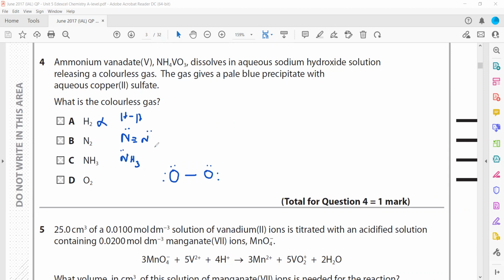But then, as we have already discussed, nitrogen is inert in nature. Nitrogen does not react. Oxygen is an active component. It is an oxidant. If there was a color change, then it should react. If there is a change in oxidation number, then oxygen should be involved. So there's no change in oxidation number. That's why oxygen is not involved. So we are left with ammonia, because aqueous ammonia or ammonia solution causes the ligand to exchange. As a result, it will give us first an acid-base reaction and then the precipitate.